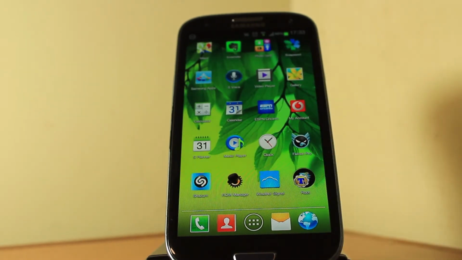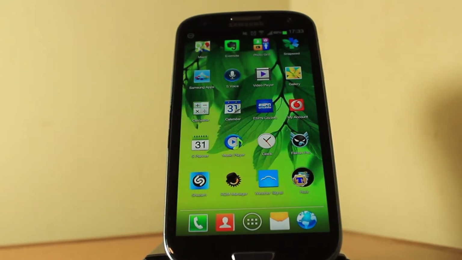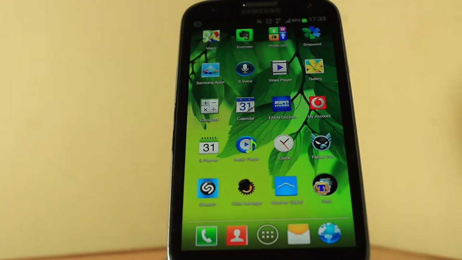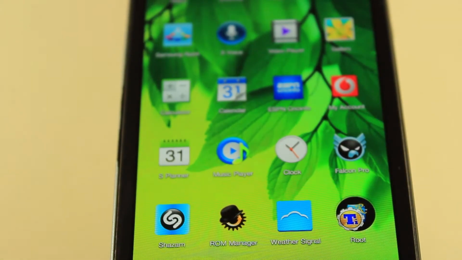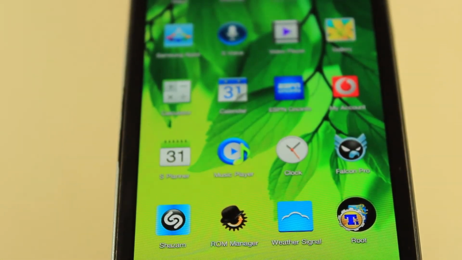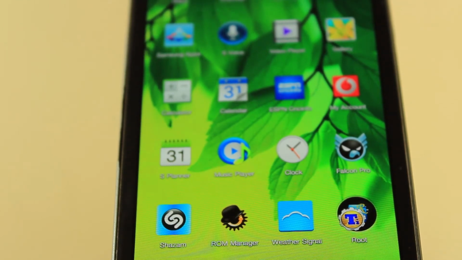First of all, you should have got all the things you need to download for this, and those are Google Apps and ROM Manager, as you can see. You should have rooted your phone. Also, you will need Google Apps and the ROM, which is the PAC ROM. I'll have links down below.